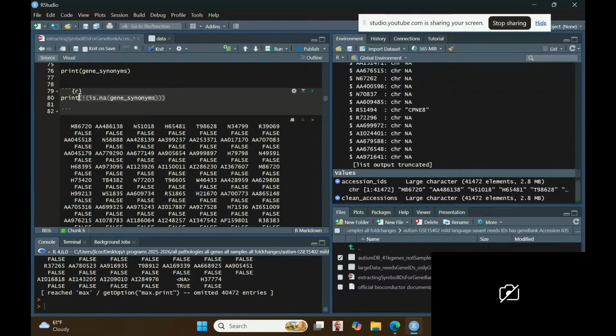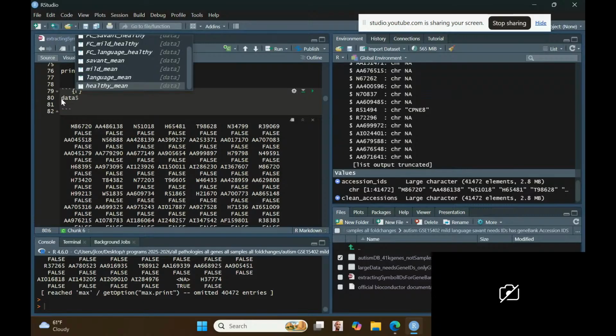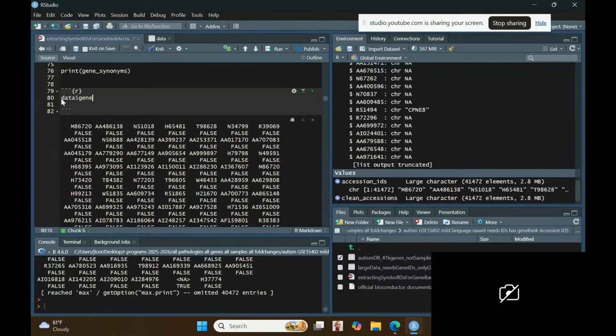Okay, let's just add this to data by gene ID, gene synonyms.